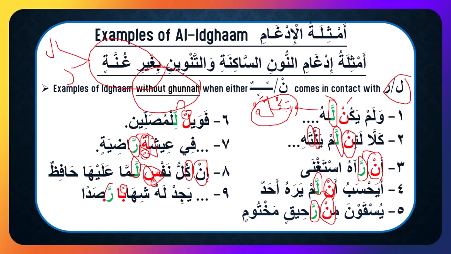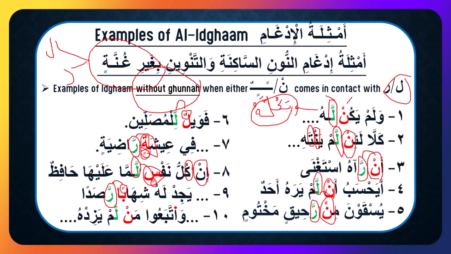But the letter that comes after it is a letter ra, and ra is a letter of idgham bi ghayri ghunnah. So that explains why we are not saying شِهَابًا رَصَدًا. That will be wrong, because the Nuun Saakinah is to be entered into the ra alongside with its ghunnah. So you do not say shihaban, no, there will be no ghunnah. But so that will say shihabar rasada, as if there is no tanween there in the first place. And the reason for doing this is something we've looked at in the previous episode.